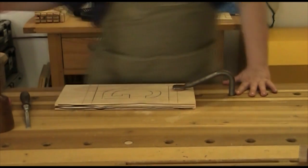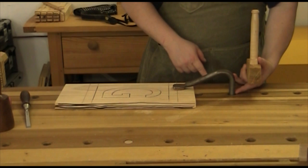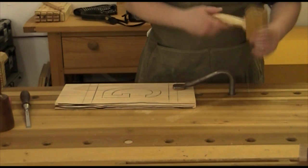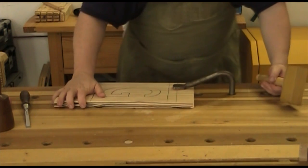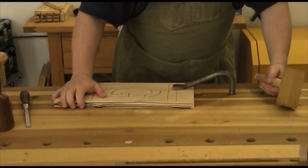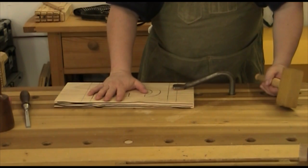Then when you strike it, I want you to notice this pad doesn't move, and it doesn't move here, but the whole thing compresses, thus forming a spring. So this holds it down pretty good. You put 2 holdfasts on either side, and you've got this board clamped down very, very nicely.